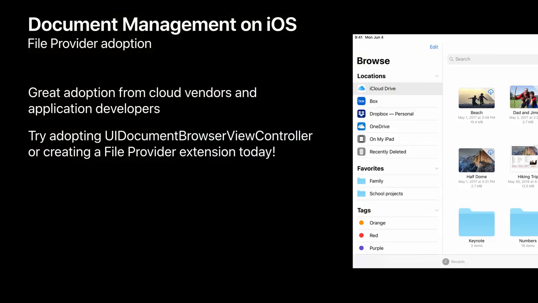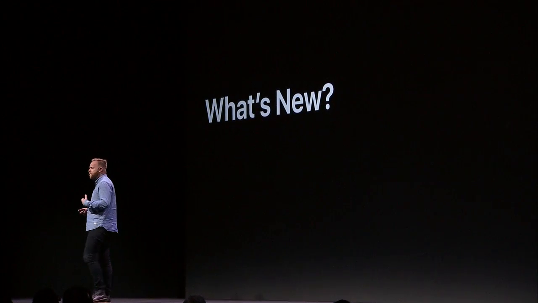Lastly, we've seen great adoption from all of you developers and cloud vendors over the course of the last year. So there's a lot of applications that use this technology already. So now is a great time to try adopting UI Document Browser View Controller in your application today. And if you're a cloud vendor that hasn't yet already provided a file provider extension, now's the time to do so. So let's talk about a few new things.